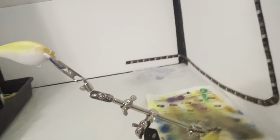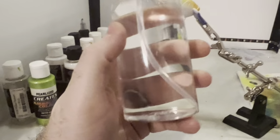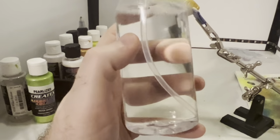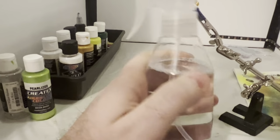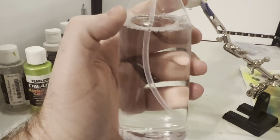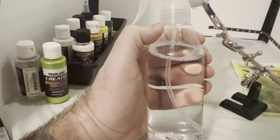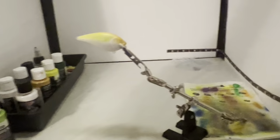Also, digging online, I knew that I can make some airbrush cleaner. So I got looking: distilled water, some rubbing alcohol, and found some clear window cleaner, all from the Dollar Tree. That's bottles from the Dollar Tree. Use a third of each: filtered water or distilled water, whichever one you want to get, the alcohol and the window cleaner. It smells a little different because the window cleaner I think has vinegar in it, but for quick in between sprays and cleanups, it's awesome.